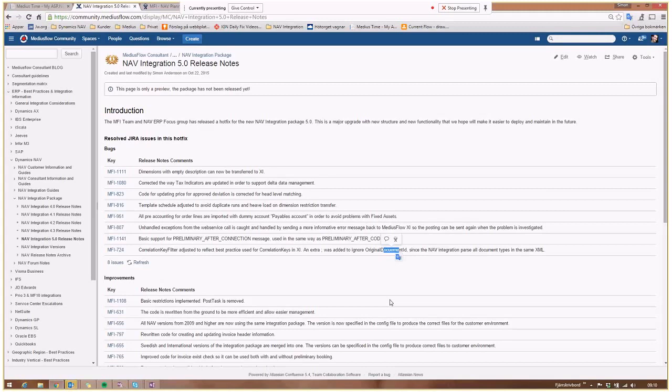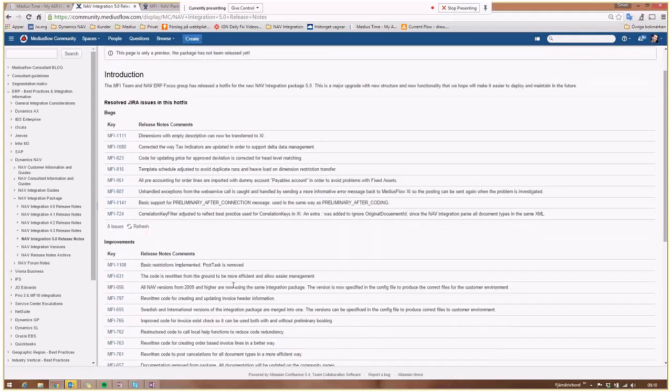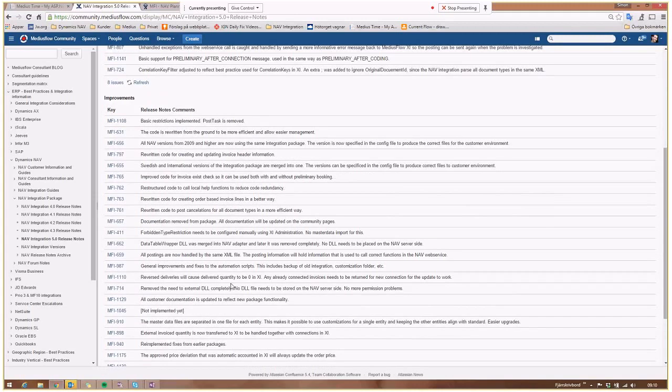No matter if it's order-based or an expense invoice or whatever it is, it goes through the same XML file. And that's why we have this. So we don't care what the original document ID is in the file, and we ignore that with the semicolon. That's just details. It's perhaps not a bug, just an adjustment. Okay, so let's go to this one.